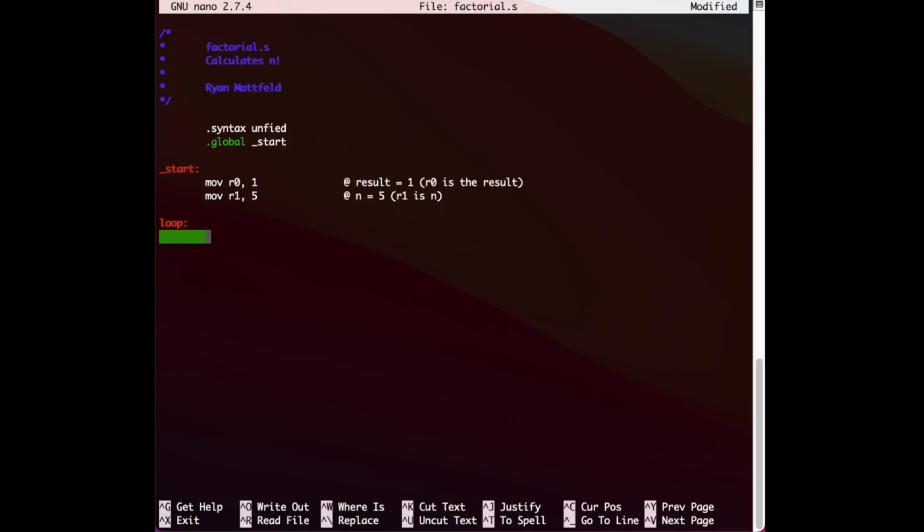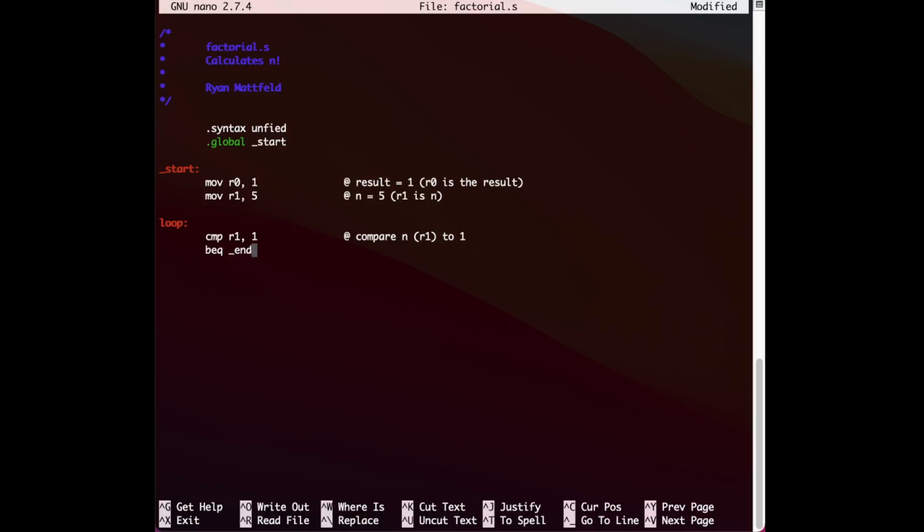So let's check that. Compare r1 to the value 1. Compare n, r1, to 1. And then if it is equal, you could also do less than or equal. Let's do equal though. If it's equal, then we want to jump to our exit or our end. Let's call it end. In fact, let's call it underscore end.